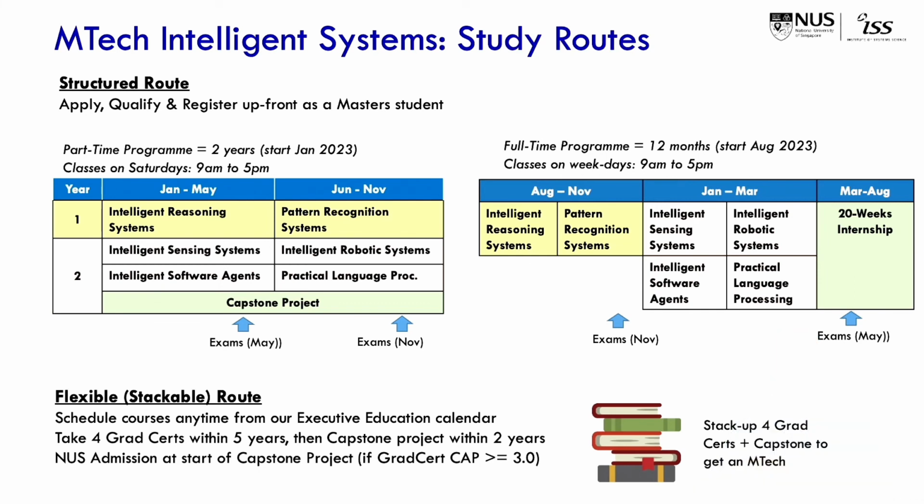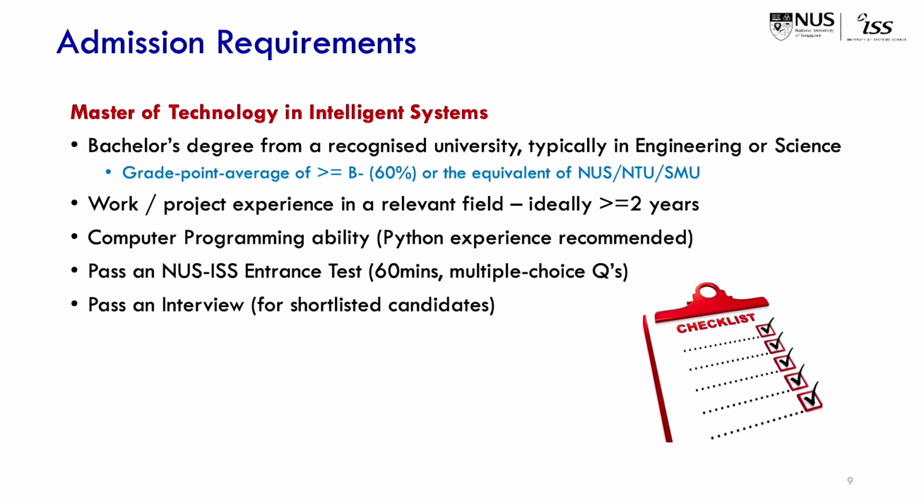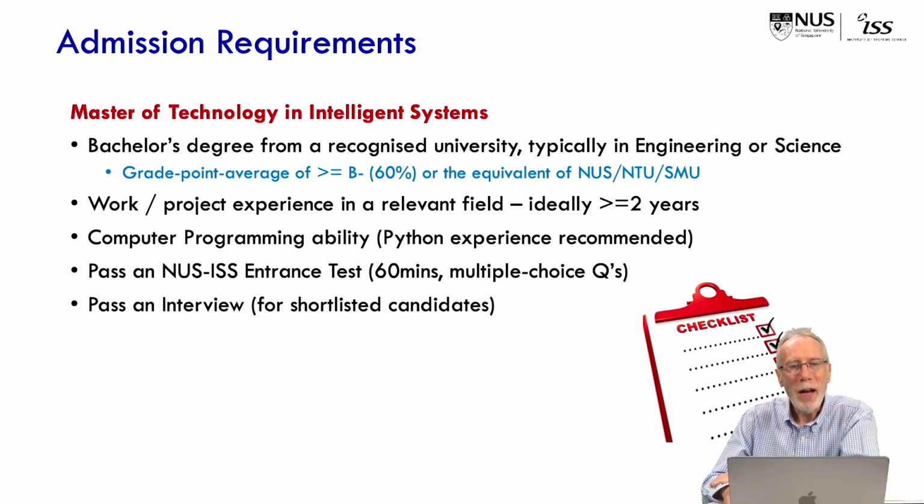And then providing you pass the grad certs with an overall CAP of 3.0 or more, you can then register with NUS and go on to take the capstone project, which you're allowed another 2 years for. So if your family life and work life is very busy, then maybe the flexible route would be more appropriate for you.